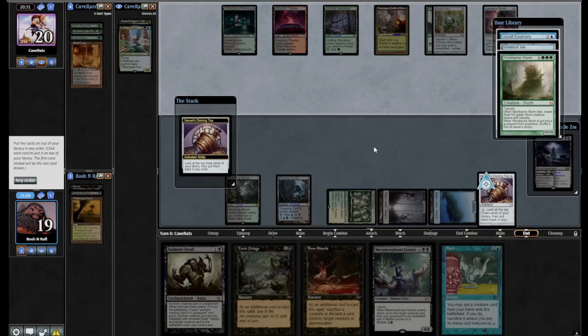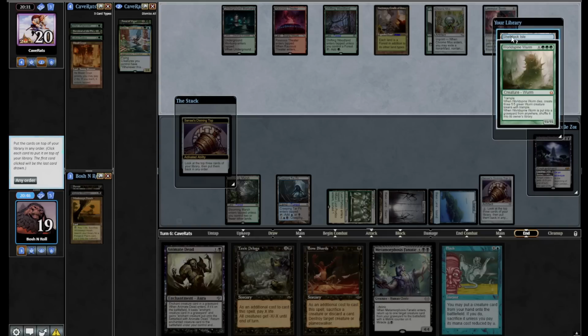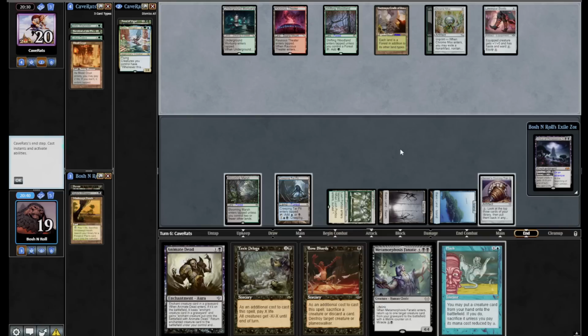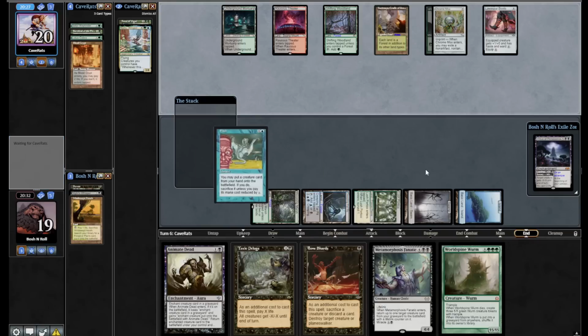I'll spin my top. I know Sheldock Isle's on top. World Spine Wurm is even better. Okay. Alright, I could go for the Flash. Okay. Occult Epiphany. Sheldock Isle, World Spine Wurm. I could Flash now. I mean, why not? What am I playing around? Days? Alright, flip it. End step Flash.